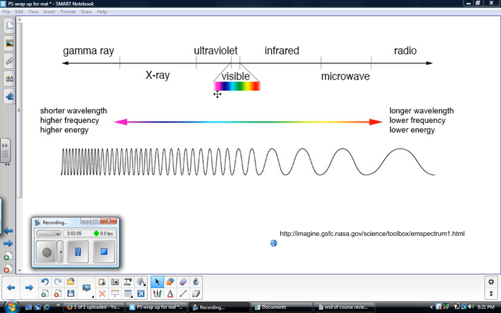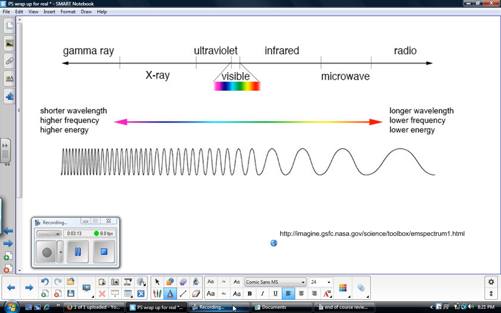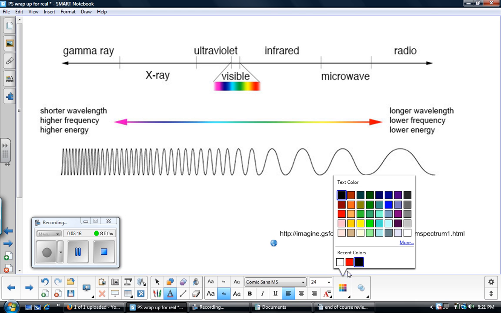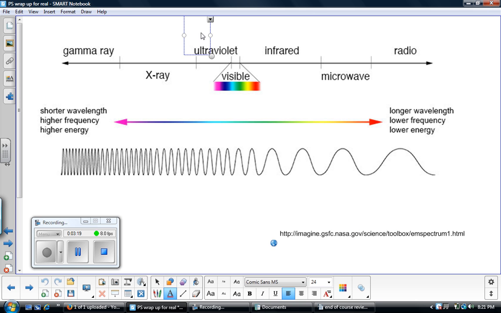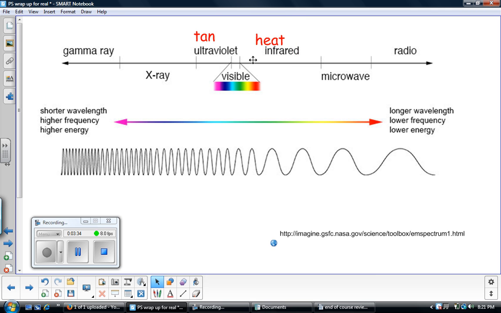The purple waves are a little bit longer than ultraviolet. Ultraviolet, by the way, is what gives you a suntan. So let's take a little note up there. That's what gives you a tan, or skin cancer also. Now, some infrared waves are what keep you warm. So we refer to that as heat energy. Not all infrared radiation do we sense as heat, but some of it we do.